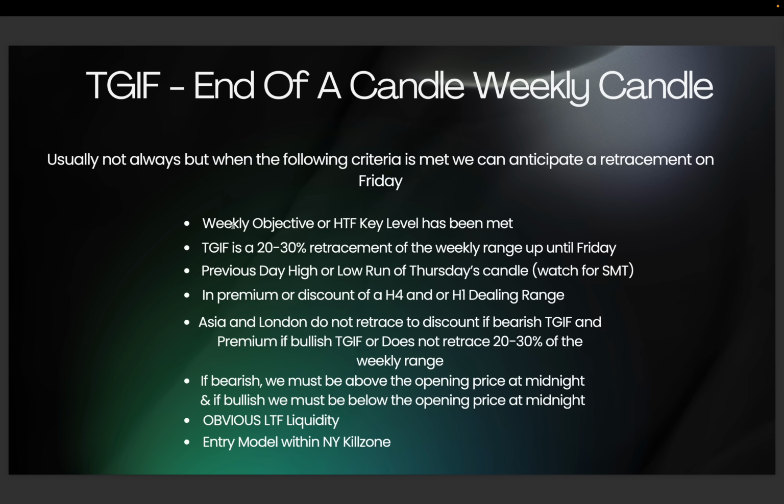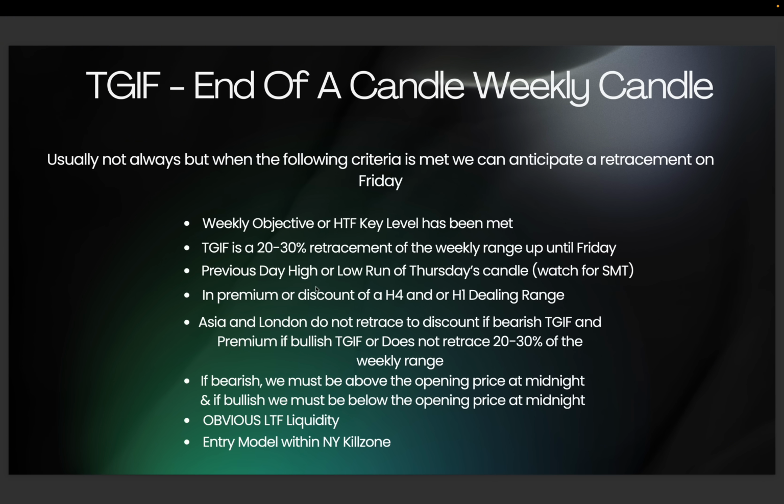The first thing is the weekly objective or a higher time frame key level has been met. TGIF is a 20 to 30% retracement of the weekly range up until Friday. So the range we've made from Monday until Thursday, we're looking for a 20 to 30% retracement of that range. Previous day high or low must be taken, and watch for SMT between Thursday's high and Friday's candle.